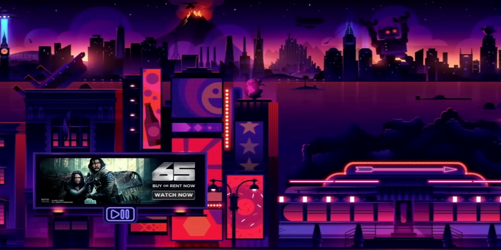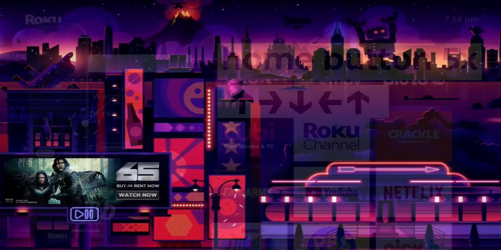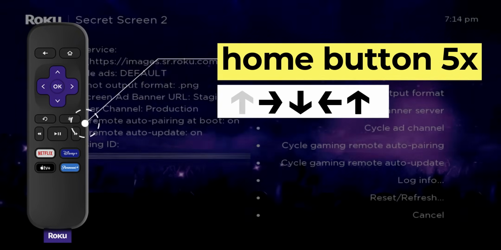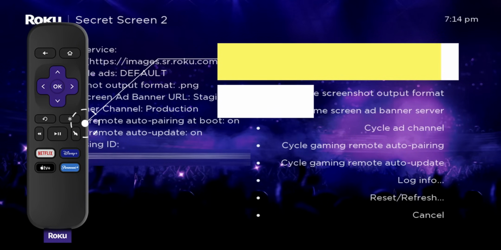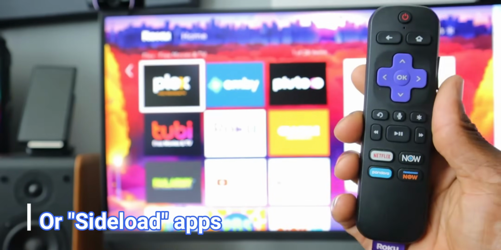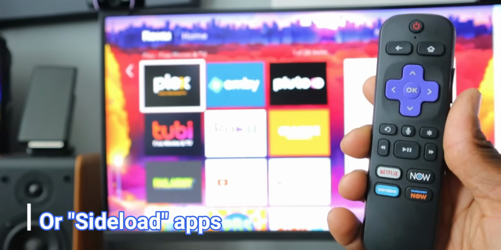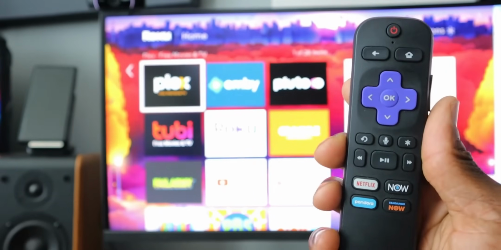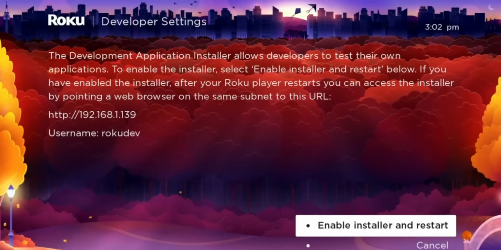So a couple days ago, I did a video going over some tips and tricks for your Roku devices. If you guys have a Roku TV, Roku box, definitely worth checking out. There's a lot more to the Roku devices than previously thought. So one of the features that I mentioned is that Roku does have the option for you to install third-party applications. It does have developer options, quite simple to get to, and it really changed my perspective on the Roku devices.